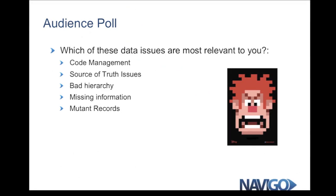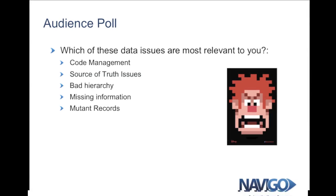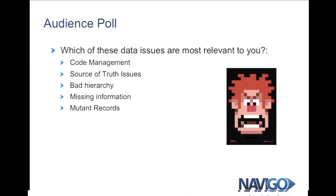Okay, so I'm sure we're all aware now that you have some form of data cleansing that you need to do. So we're going to do a quick poll to see if we can get an idea as to where everyone believes their data issues lie. So Pete, can you bring up the poll? Yep, should be up there. So if people want to start voting and see what the big problems are. We'll give that another 10 seconds or so. You can do multiple choice on this poll, I'm pretty sure. I'll give it a few more seconds. People are madly clicking away.